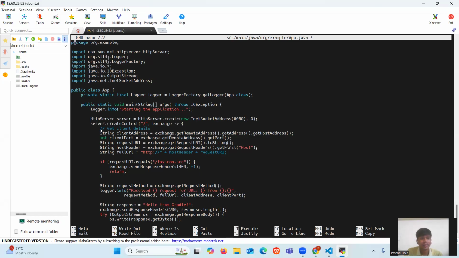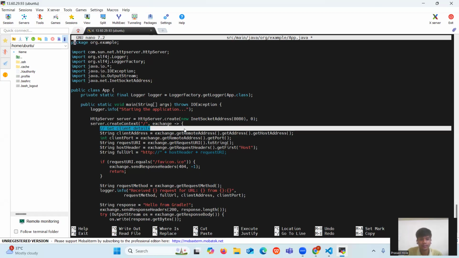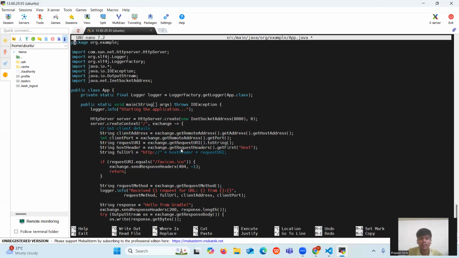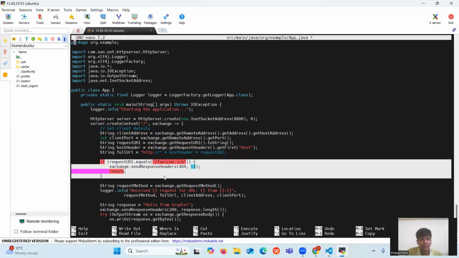Then it extracts the client details, including IP, port, request URL. It ignores the request from favicon.ico and returns the 404 not found.